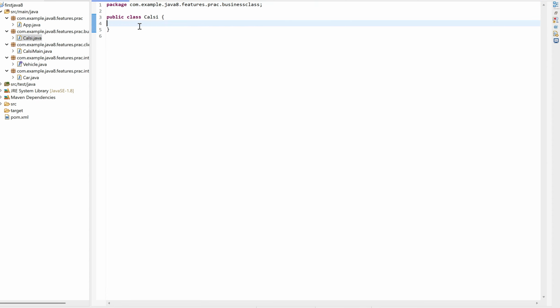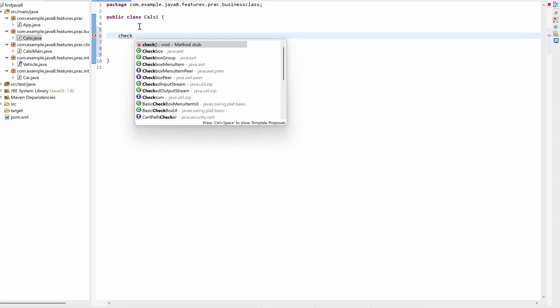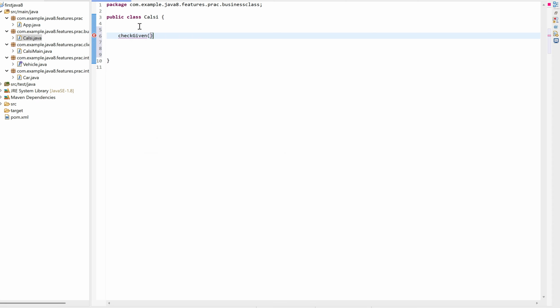In the Calci class, we are going to write a method which will check whether the given number is even or odd. The check method will take two parameters. One is the predicate, the other one is the actual value which we want to pass to the predicate.